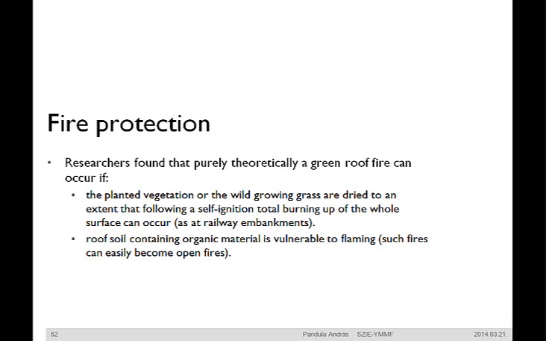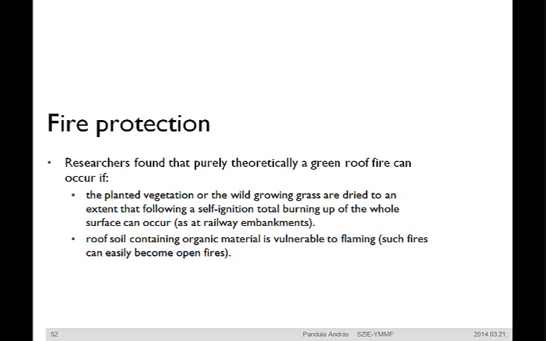A few words about how to design green roofs, the designing guidelines. In the case of green roofs, fire protection is a very important question. Researchers found that purely theoretically a green roof fire can occur in two ways.